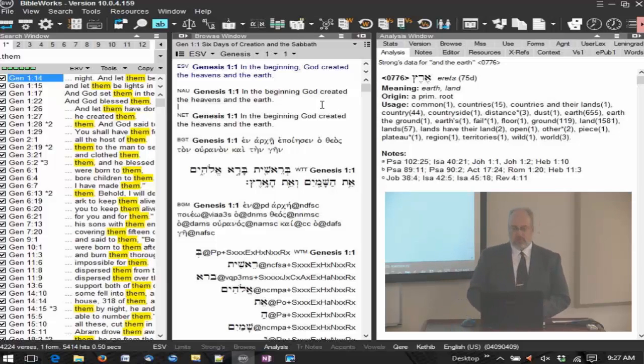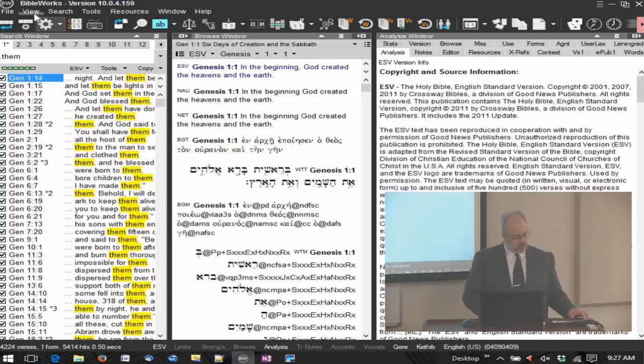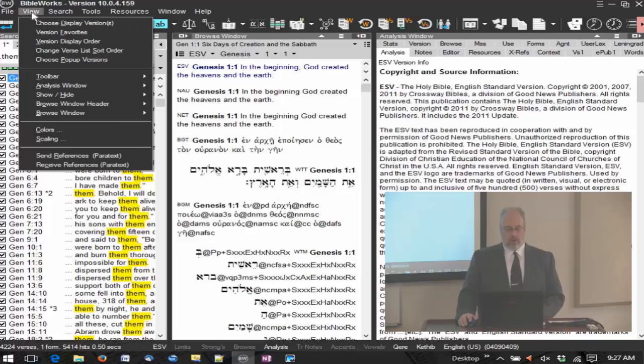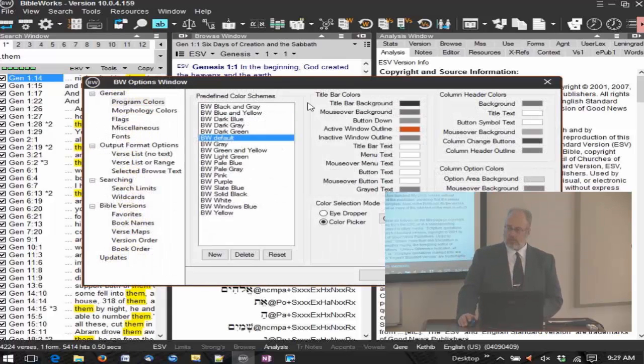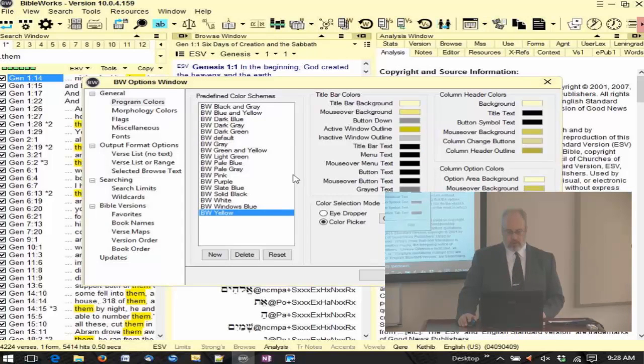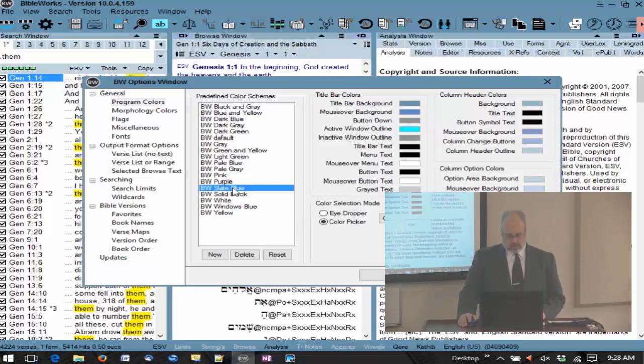So let's start then with some items of common usage. I'm going to start up here in the menu, here with the View menu. We have some new items here in version 10 that I want to emphasize, and this is colors, for example. This default color we have now is kind of a dark gray, but you can go with all sorts of different colors. Up here is a yellow, which kind of washes out on my screen.